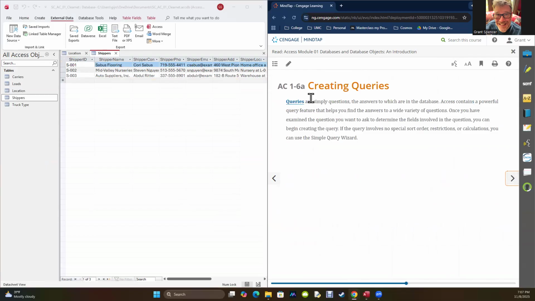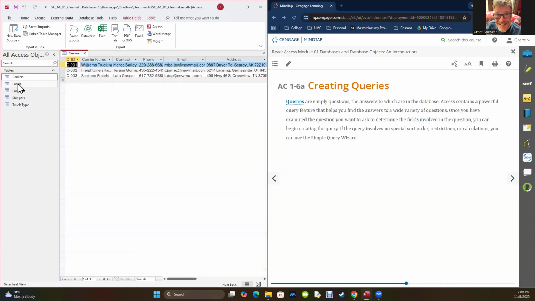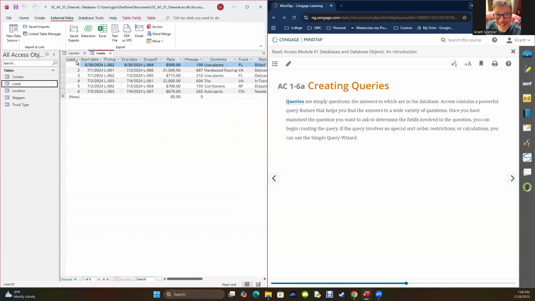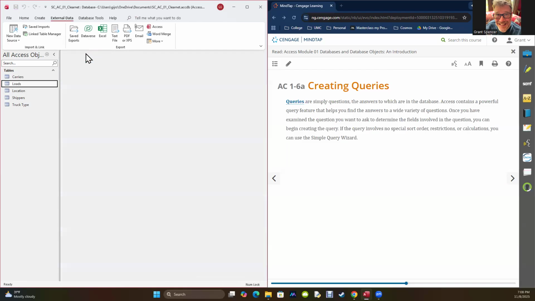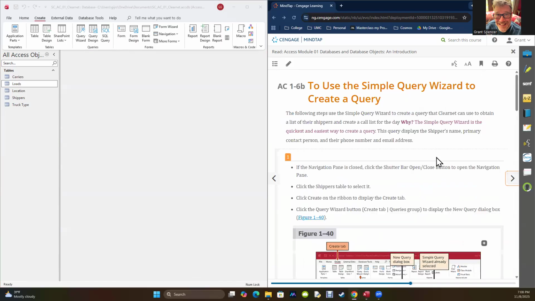So now we're going to go ahead and create another object. We're going to create a query because right now what we're looking at is a bunch of data sitting inside tables. You might be thinking, Grant, this seems to be a pretty complicated version of a spreadsheet. That's because these are effectively spreadsheets. They are doing some things, having some kind of data integrity here. You can't have duplicate keys and all that, but there's way more to do here. We can actually create another object. Oh, don't get ahead of this textbook. We can create a simple query.